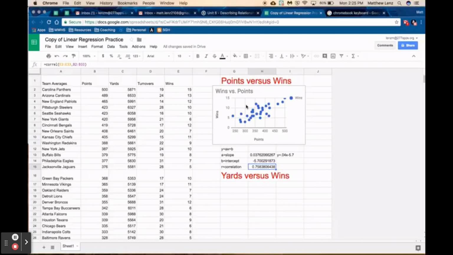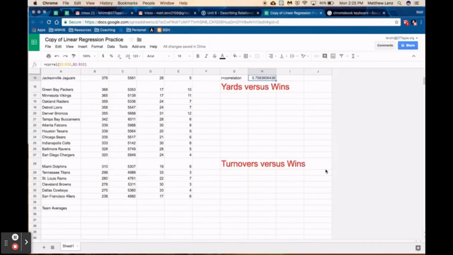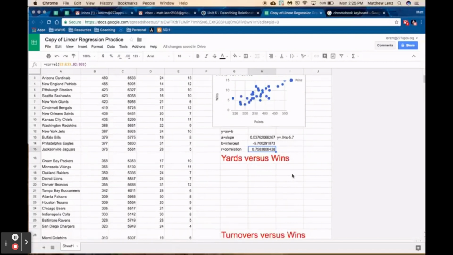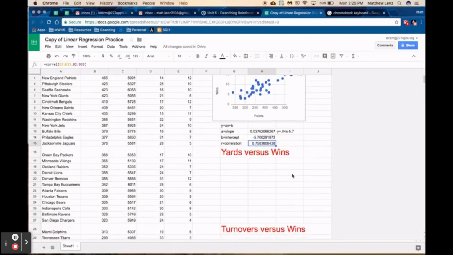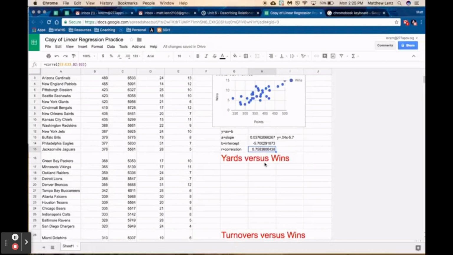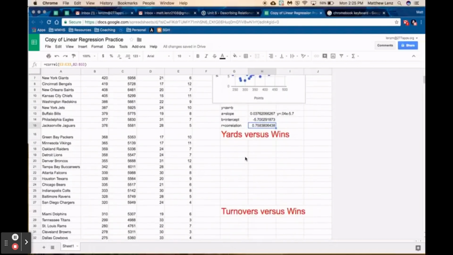And so we're going to continue and just repeat this with yards versus wins and turnovers versus wins. Now, I'm going to go a little bit faster. I'm not going to quite break it down as much, just because I want to talk about what each of these means at the end. In fact, I'm going to skip the scatter plot for each of these, and I am just going to find the slope, the y-intercepts, and the correlation, just to keep practicing that, since that might be brand new for some of you. But again, I'm not going to create the scatter plots this time.